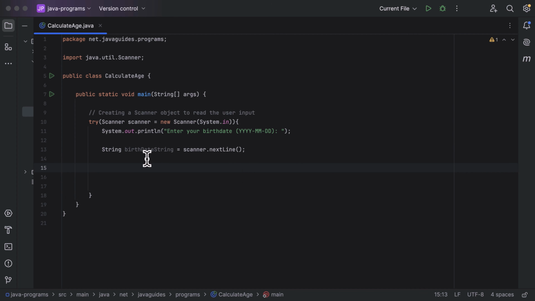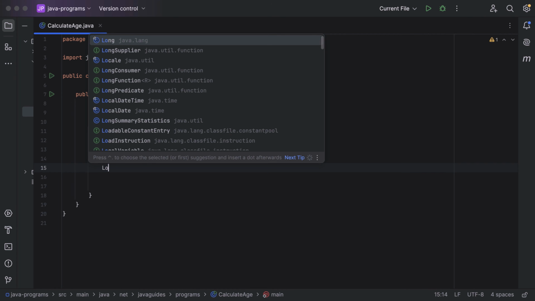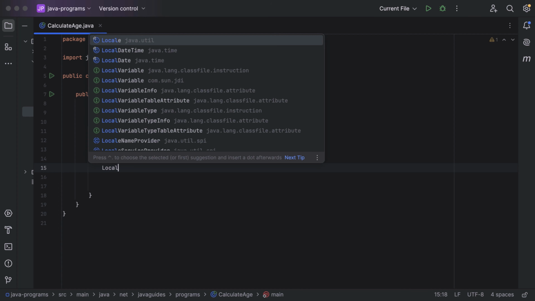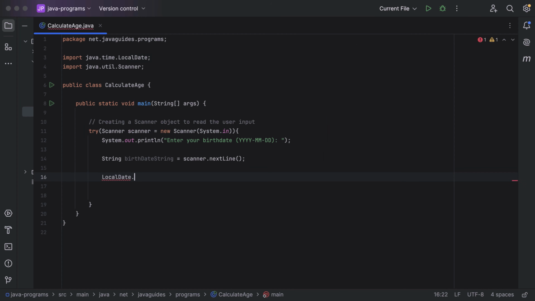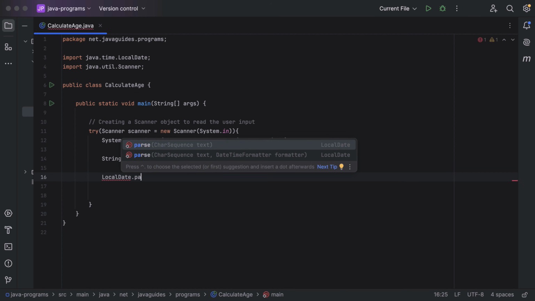Next, let us parse this string into a local date. So here just call a local date. This local date is a class from java.time package, and this local date class was basically introduced in Java 8. It has a static method parse. Notice here parse method takes a sequence of characters, that is string.